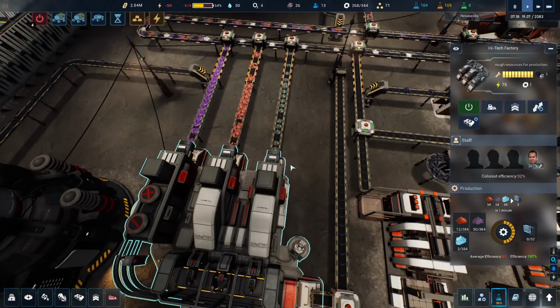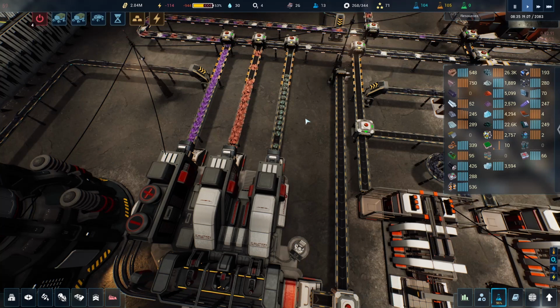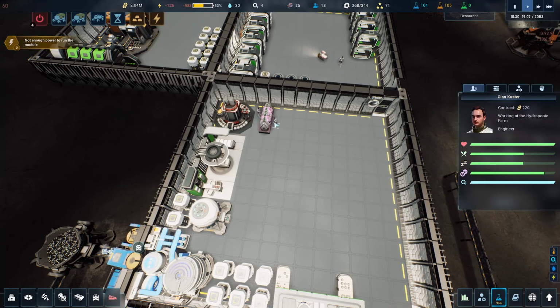I am not sure. Oh, we already have a colonist working here. Colonists are another story that we might touch upon, maybe even in this episode, but there's stuff with the colonists that we can do.